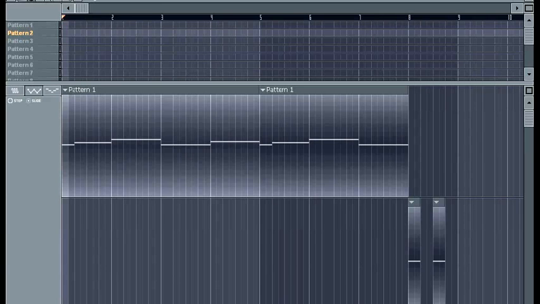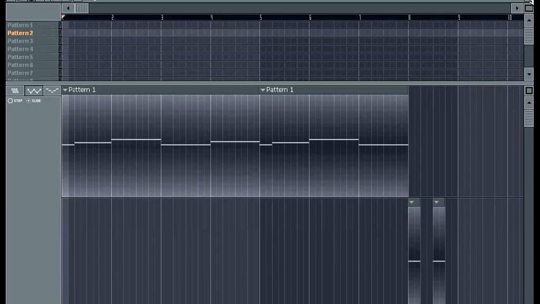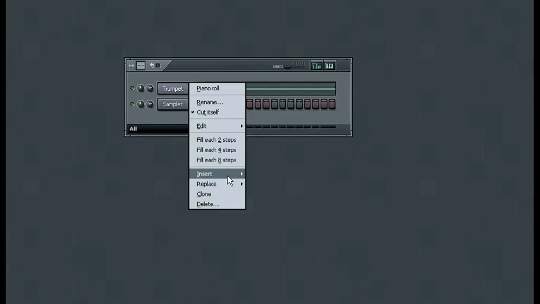Now, one more piece of advice when working with pattern clips is that you can use them to chop up beats. For instance, you can do that same thing that we just did, where you could take a drum pattern and maybe just make one pattern of fills and then just chop them up and insert them when needed. Or you could simply mix together different beats or offset patterns to create a simple delay effect. So what I'll do is just go through and play around here a little bit to give you an idea of what I'm talking about.